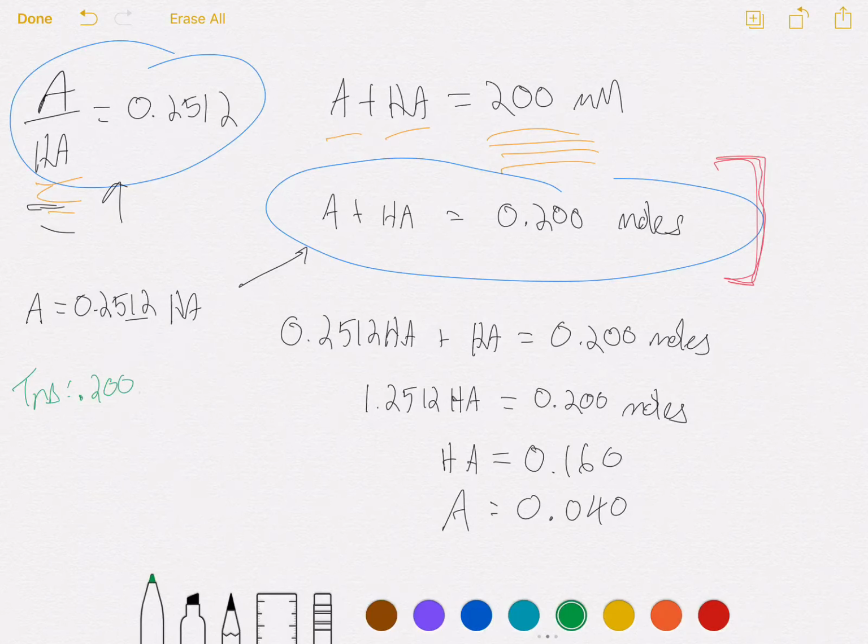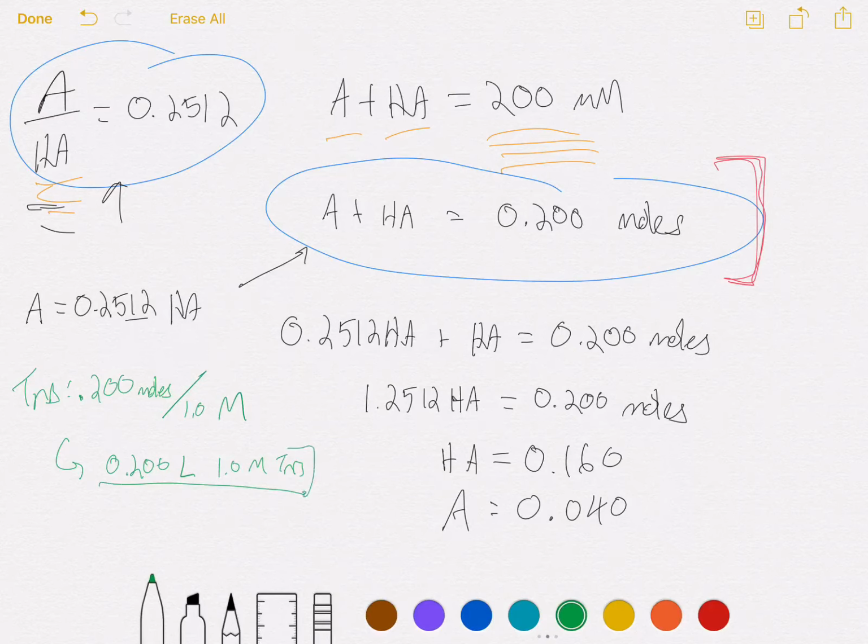has to be the total number of moles represented, which means we need 0.2 moles divided by 1 liter total solution, okay, which means, 1 mole per liter concentration. Let me erase that, do it neater. So divided by 1 mole per liter is going to give us a volume in tris, which is going to be 0.200 liters of 1.0 molar tris.